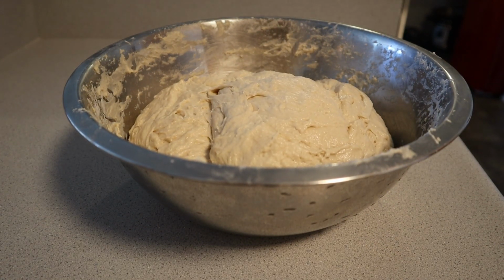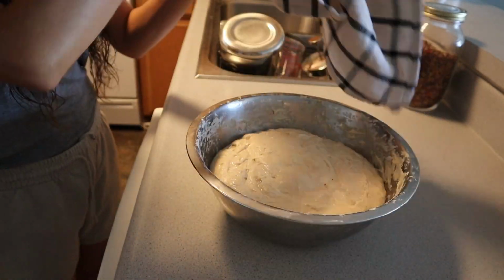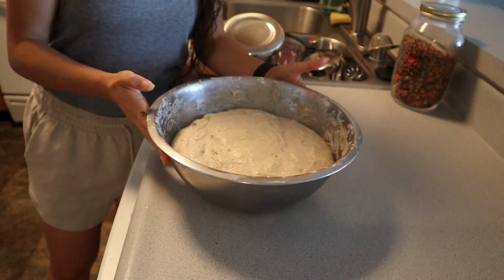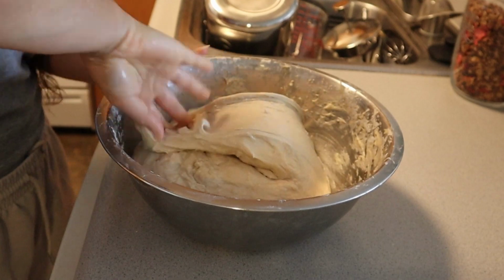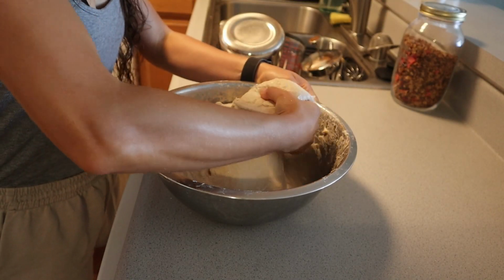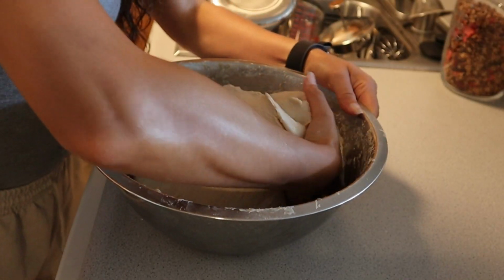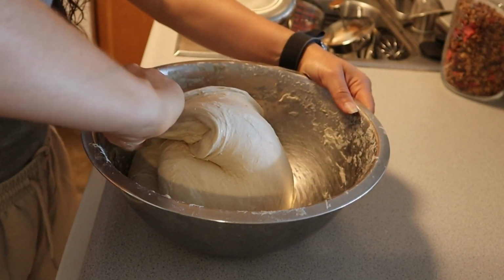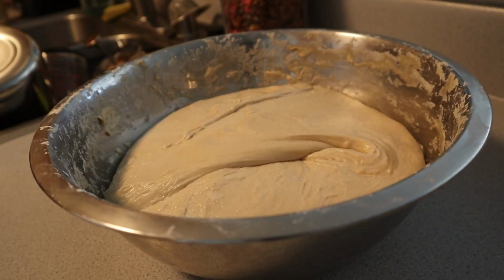Once again, add your kitchen towel, let it rest for another 15 to 30 minutes, and you'll finally be able to perform the very iconic, the notorious, the famous sourdough stretch and folds. All you need to do is take the outer edges of your dough, stretch it upwards, and then pat them down in the center of your dough. Typically, bakers do this 3 times every 30 minutes. That is exactly what I did.